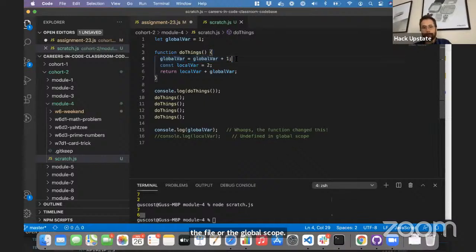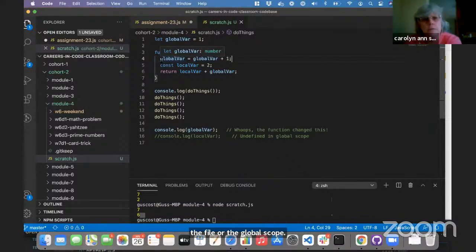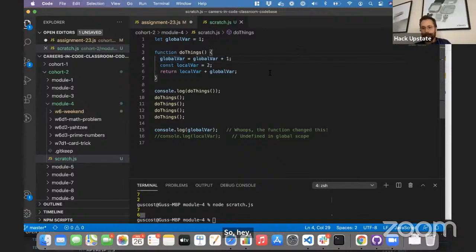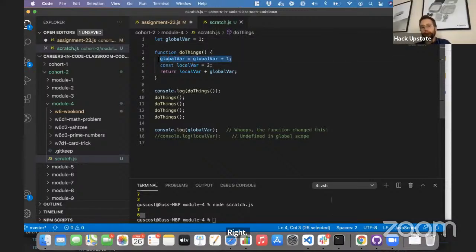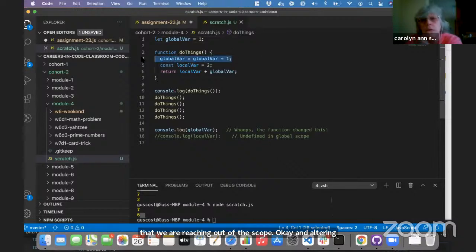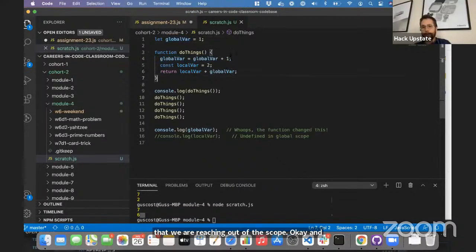So in general, I would say you want to try not to have your function alter a variable or even arguably interact with a variable that is in the global scope if it doesn't have to. There's no reason to do this other than to demonstrate that we are reaching out of the scope and altering something outside of it. This is not an example of something you want to do.